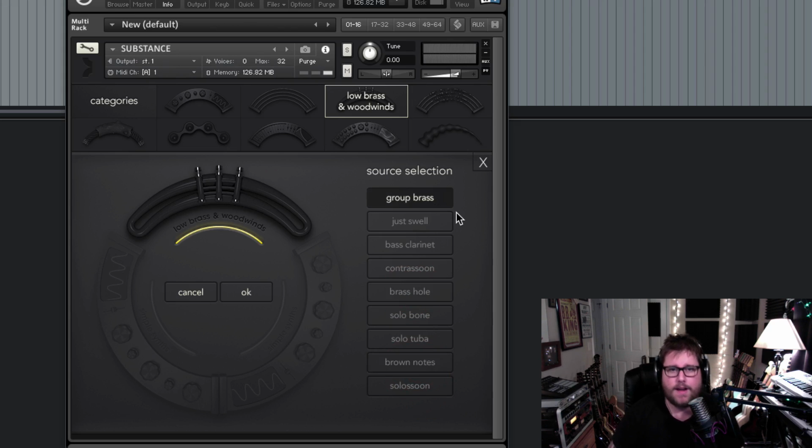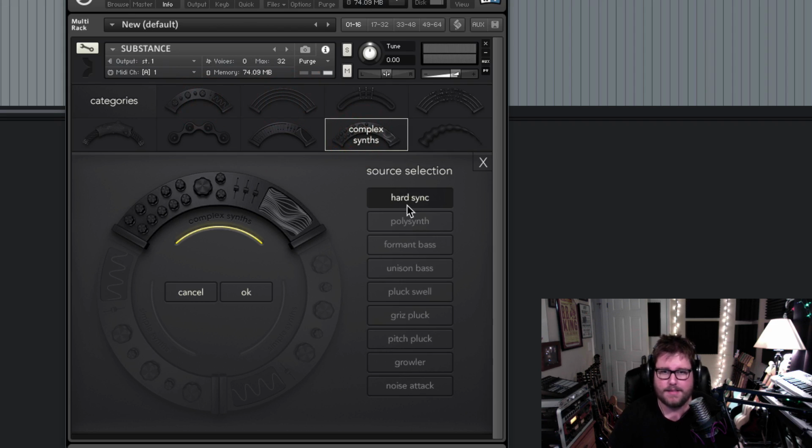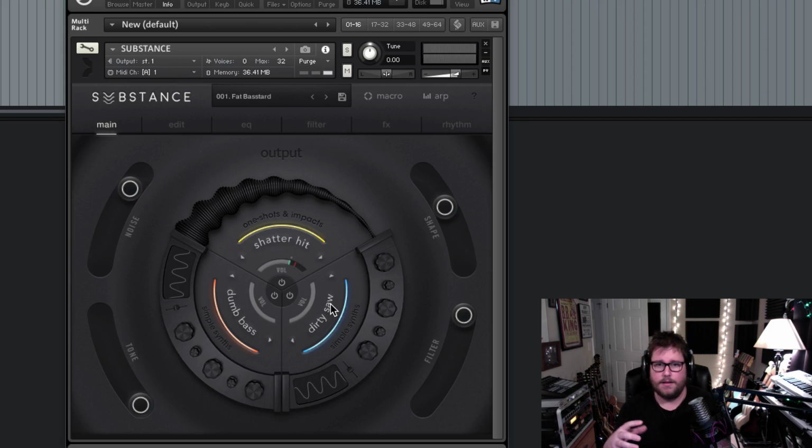If you want to try a different sound here, you can go to a different category, simple synths, bass guitars, complex synths. And of course, you can keep toggling down and going through all of the different sounds. There are lots of different options. You can basically get as creative as you want.